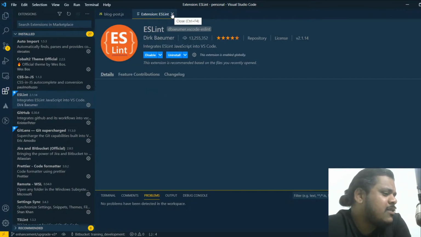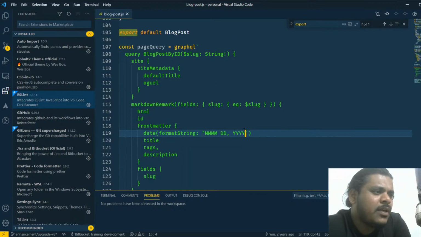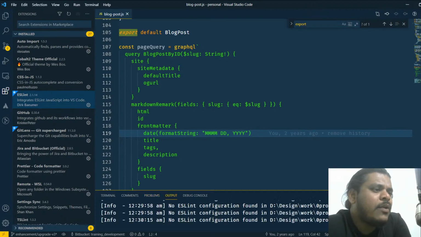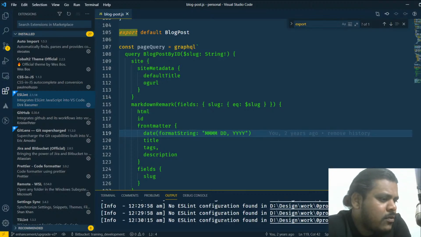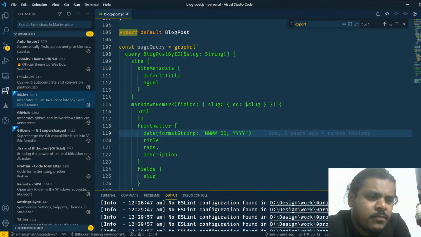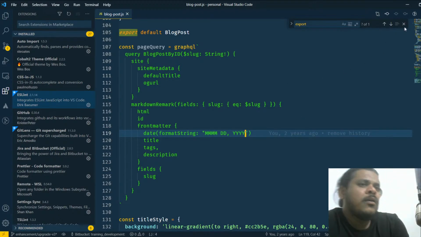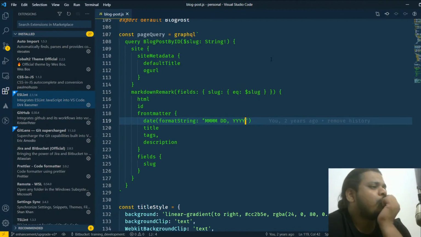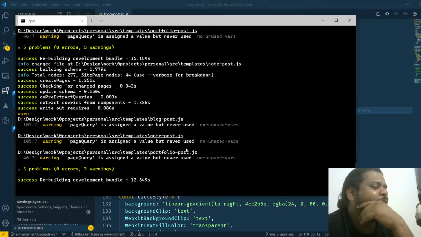Okay, so ESLint is installed, but it's still not working here. Okay, no ESLint configuration found. For now, I think I can live with this. Right. Success.